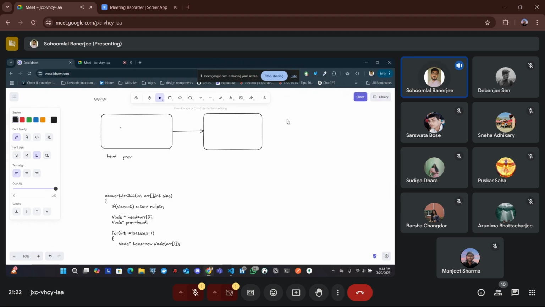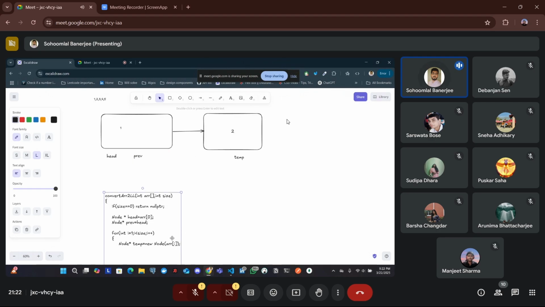And after that, you know that temp has been made. Temp is this one, which is holding the value 2. Now you know that the link is not yet present. So what we need to do? We need to make this thing point to this thing.